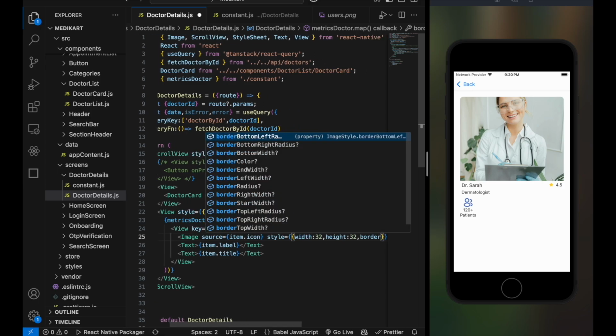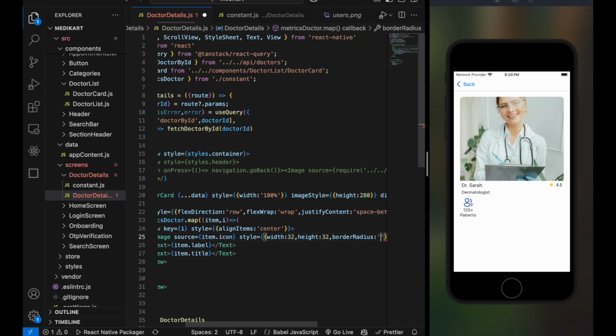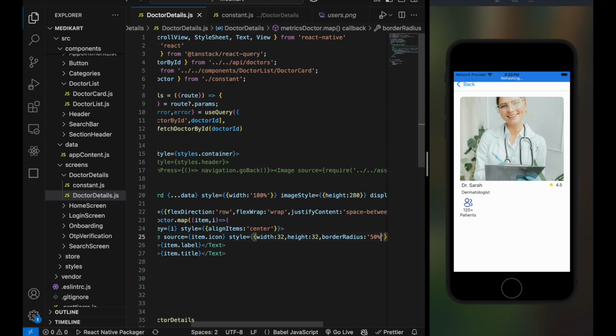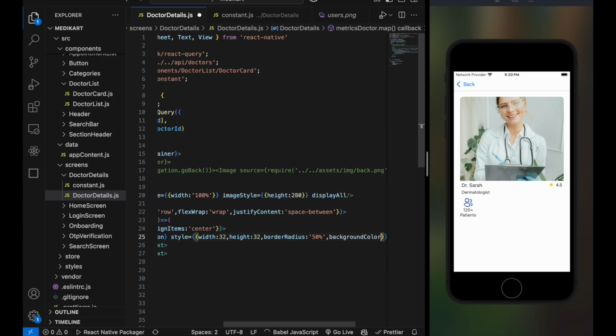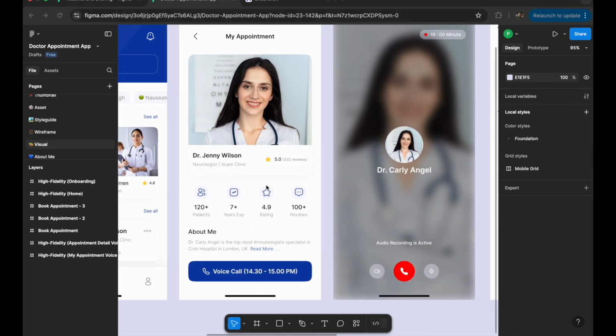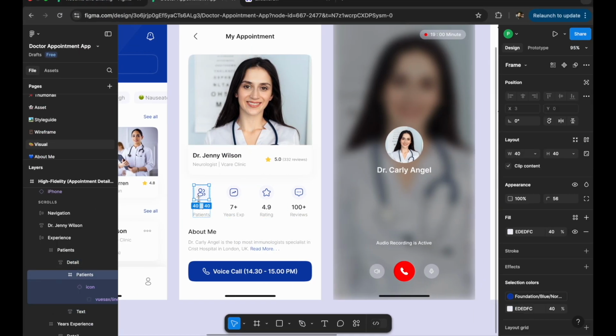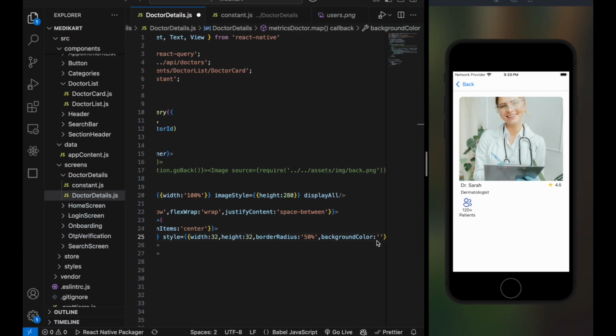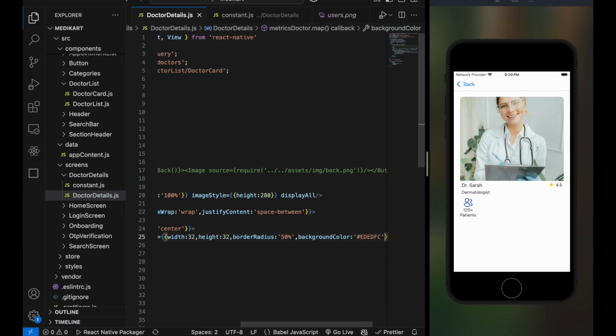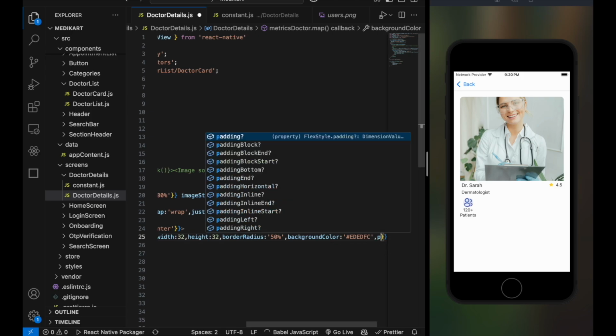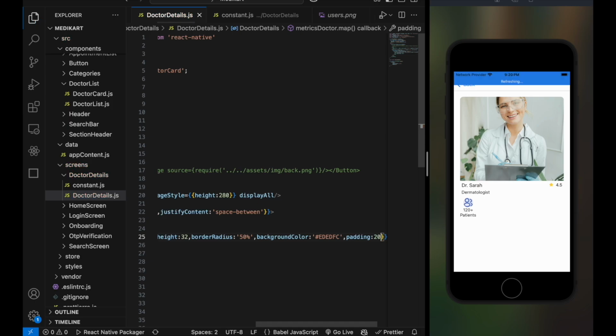Border radius 50%, background color, okay, and some padding of 10.